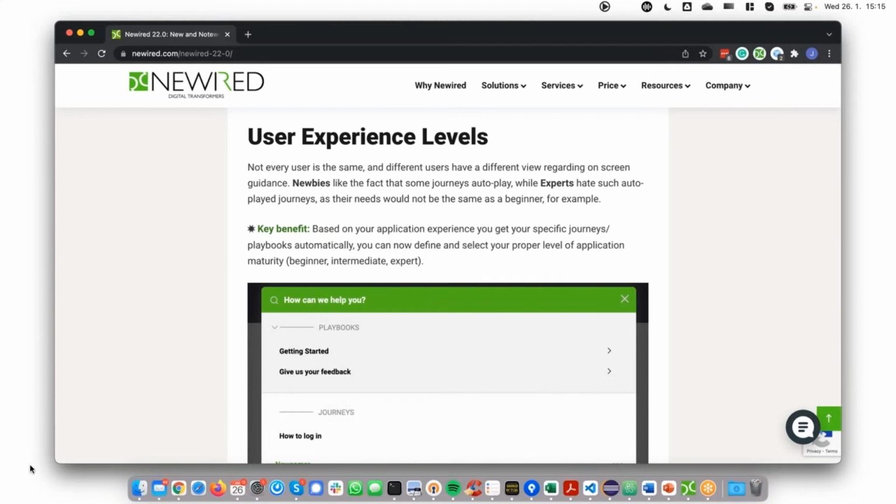Would be super interesting to see whether playbooks can be connected to the LMS. That's definitely a great idea, and we are continuously improving our APIs, so we can definitely work together on this connection, because the system that Newired provides can be customized with the Newired APIs. So if you want to push the information from Newired to the LMS results database, we can definitely work together on that even today.